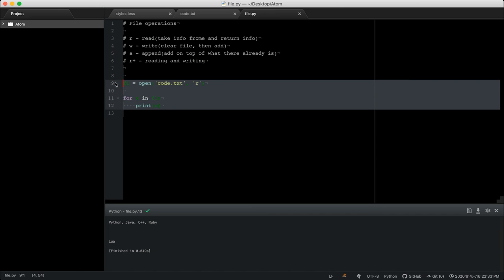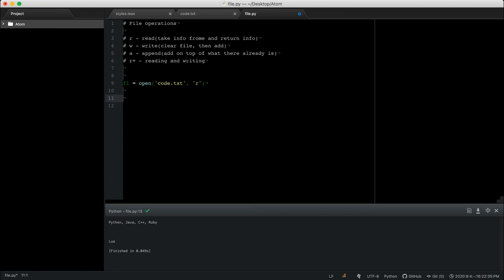Okay, so to write to a file, what you need to do is, again, you still need the open, but you need to add some more to that, right?